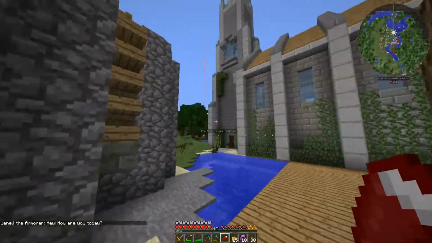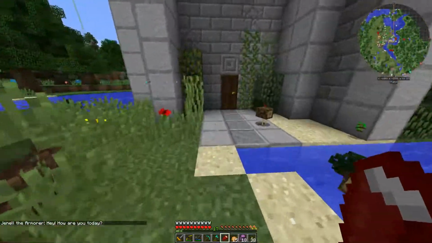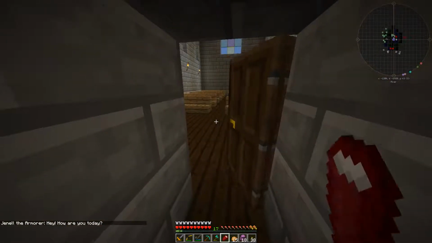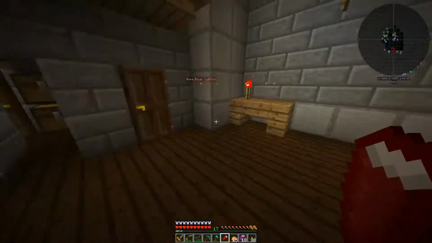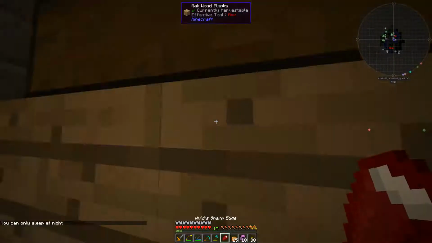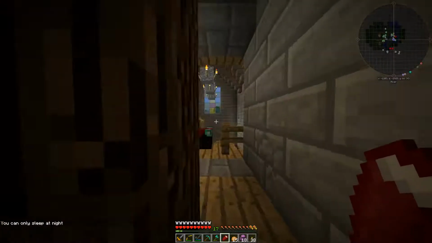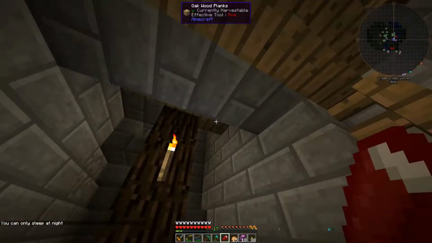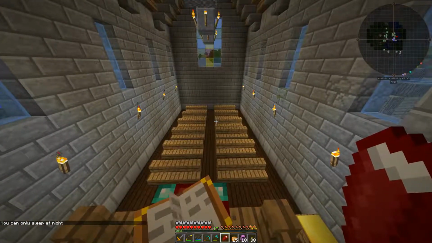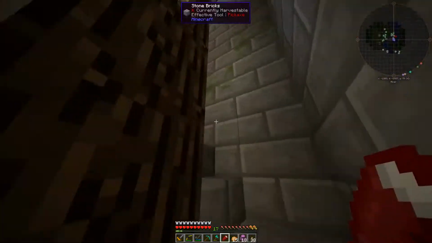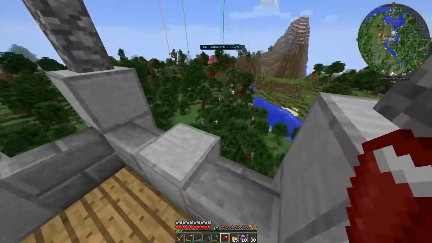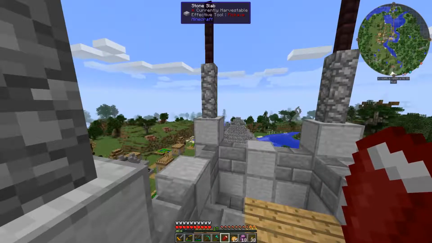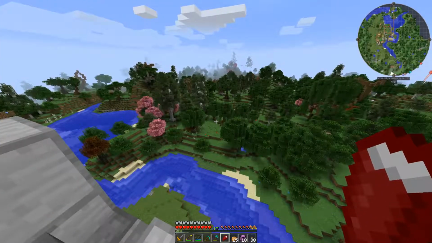Let's go check out this cathedral. Got a nice big steeple. Sweet. Enchanting table. Oh, I'm not going to steal that. That looks too good. Let's stand up here and deliver your sermons. Let's see what we can see from the top of the steeple. Nice. What a cool structure. They just spawn in.